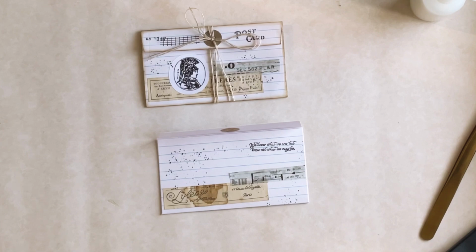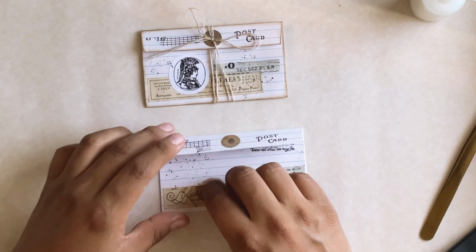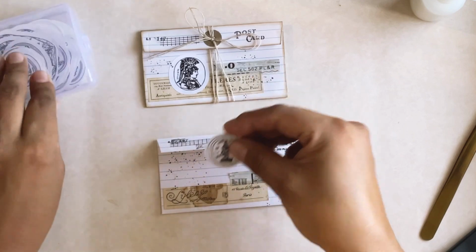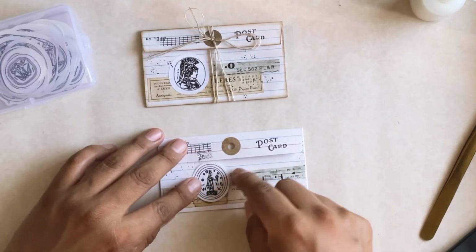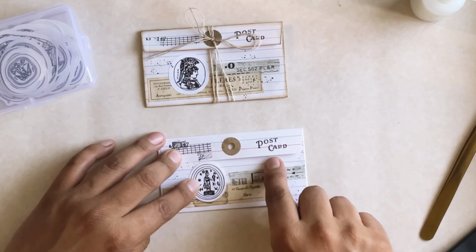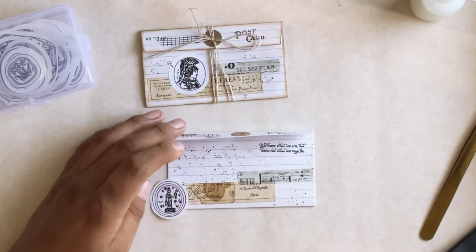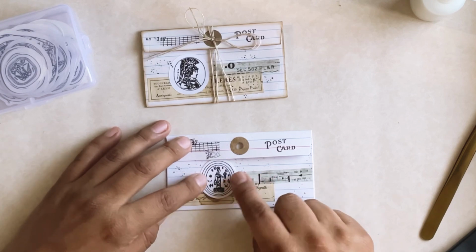Okay, so now that we did this, we need a sticker here. Let me grab it. Okay, so this is the kind of sticker. I have so many that are in the small size, so probably this one is actually gonna work just fine. Just need to make sure that I'm applying this on the side and it's not gonna be covered when I put this. Maybe I should add a little bit more of this stamp in some places, like so, and then adding this one right here.